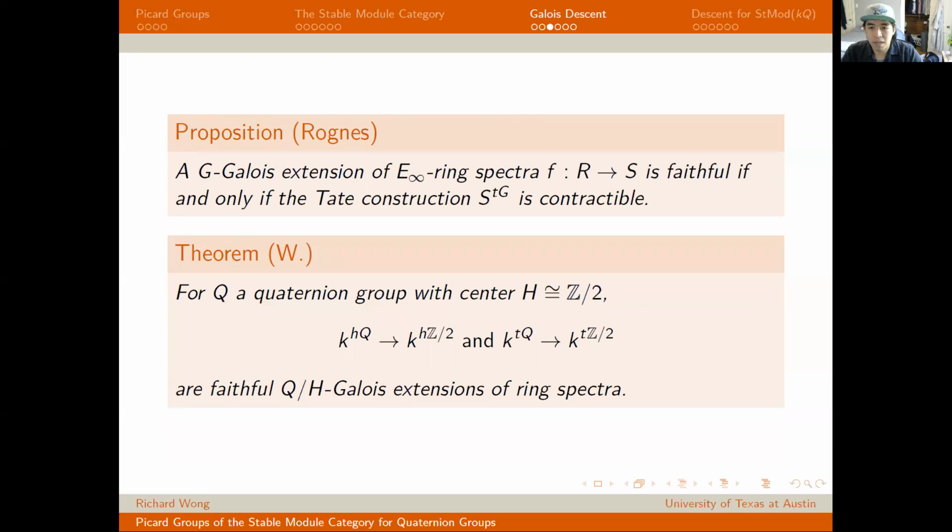A result due to Rognes says that the Galois extension is faithful if and only if the Tate construction is contractible. For Q, a quaternion group, it has center isomorphic to Z mod 2, and I show that we have faithful Galois extensions of ring spectra. And we prove this using the homotopy fixed point and the Tate spectral sequence.